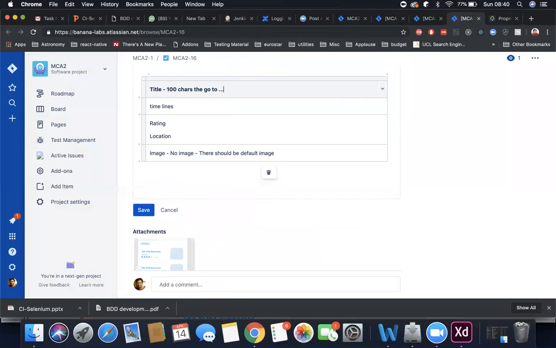So that means we have to test in such a way that we test the boundary condition here. 97 characters is very important. See, this is where testing comes into the picture. We have to test with 96 characters, 97 characters. At 97, it should be fine. At 98, it should start going to dots. Because these three dots are also characters, right? So he's telling us 100 characters including the dots.